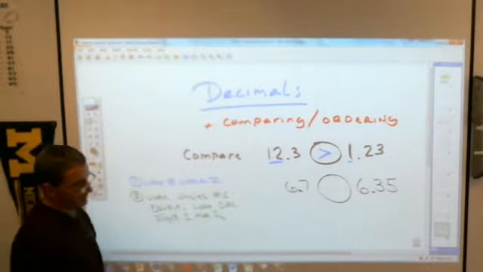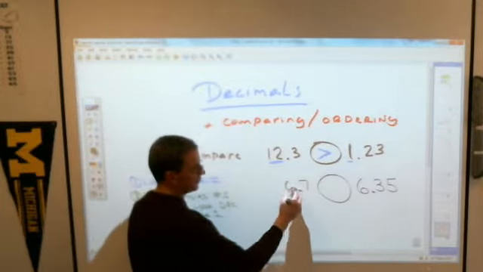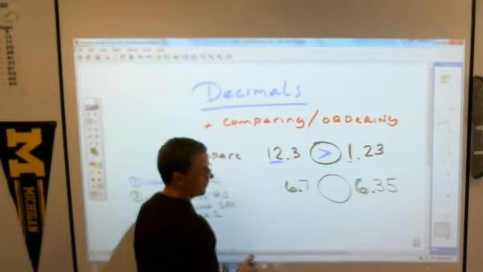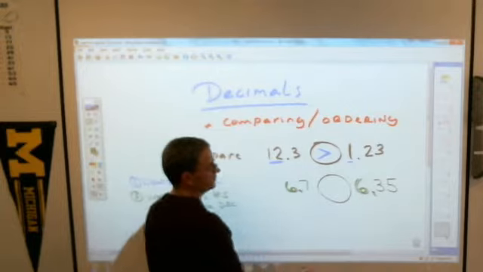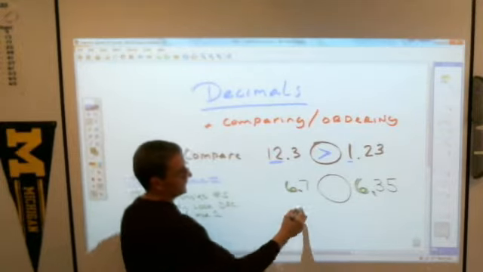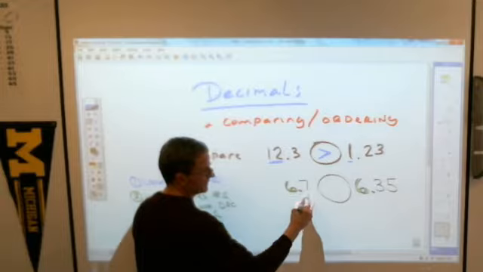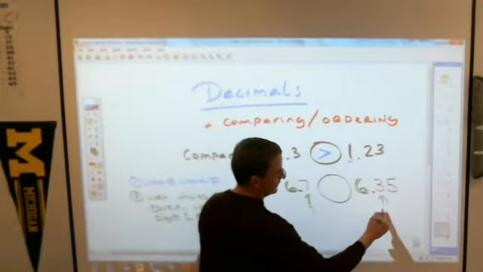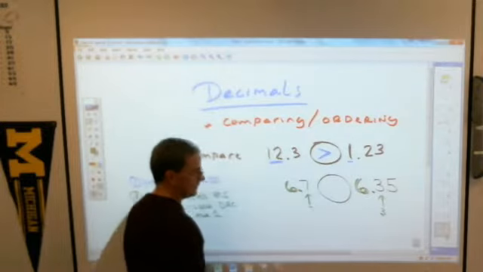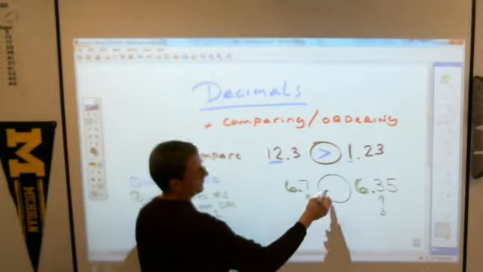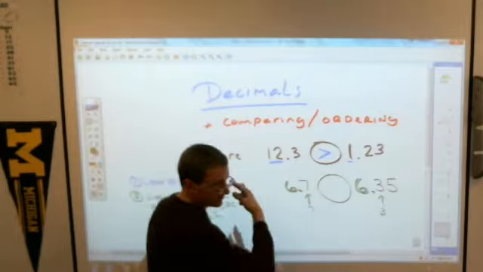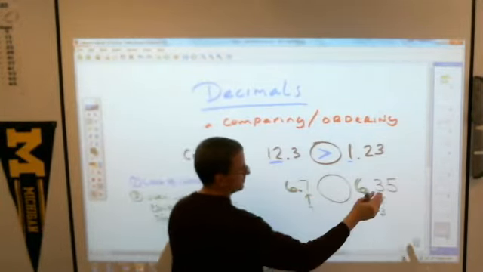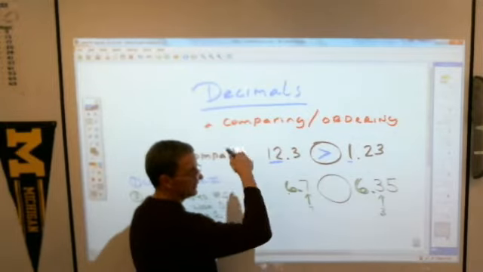So here we go, looking at this. These both have 6s, so the whole numbers don't tell us which one's bigger, or if they're equal. So you look at the decimal, and you start off looking at each digit to the right of the decimal. This is a 7. The first digit after the decimal in the other is a 3. 7 has always been bigger than 3, so you can stop right there, because it doesn't matter what happens after this 3. This 7 in the tenths place is going to be bigger than anything that comes after it.